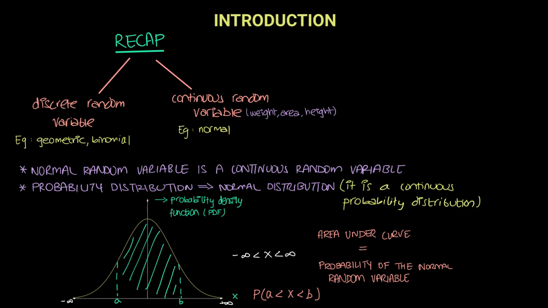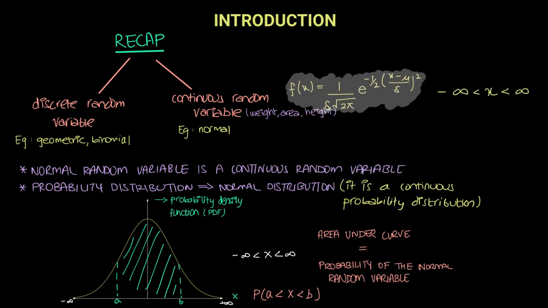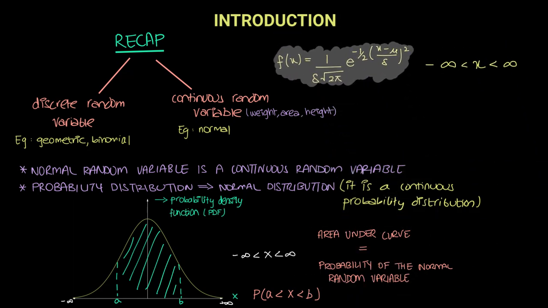Well, the standard rule is that we need to integrate the equation of the curve and we find the area under the curve. So what is the equation of our curve? The probability density function, as I said, has an equation. The probability density function's equation I will put right over here, which is basically f of x, and you can see how complicated this equation is. 1 upon sigma under root 2 pi e to the power minus half x minus mu upon sigma whole squared. This is the equation of our probability density function. This is the equation of this curve.